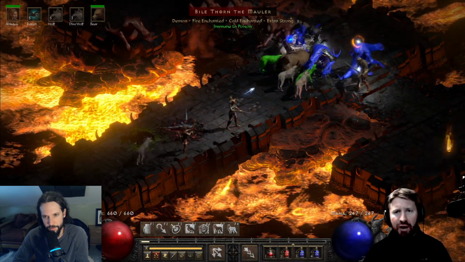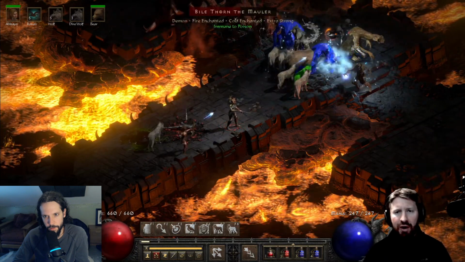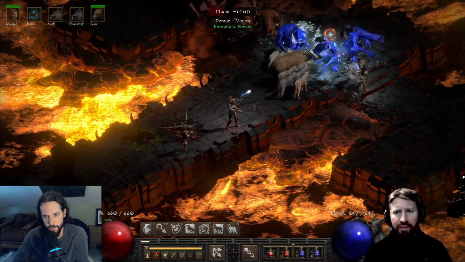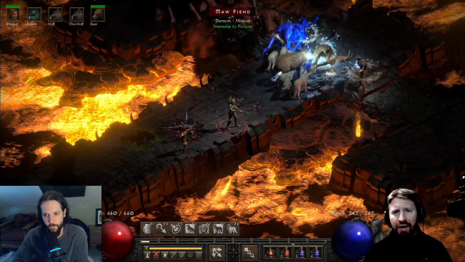Very slow at killing it. It is cold enchanted, so basically my Spirit Wolves aren't doing too much damage to him. Yeah, but nonetheless, they're tanks. You know, the Ravens are blind and things.